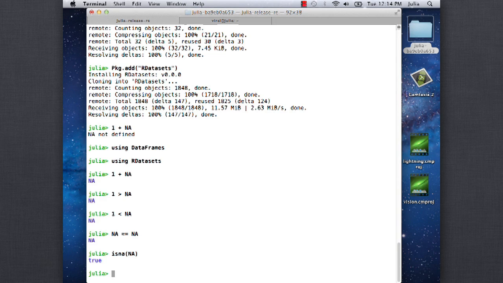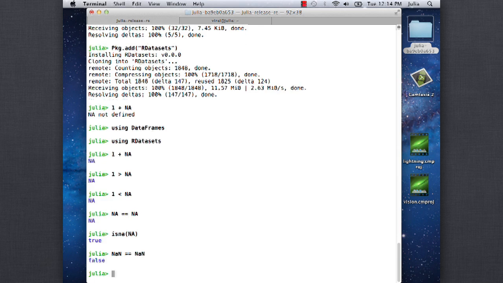If you're not used to doing statistical programming, the logic of this may not be obvious to you, but this is something that's missing. There's no way that I can tell you whether I actually know that those things are equal. And if I were telling you that, it would be a horrible idea. And so that's why we have to have this additional little is NA predicate.